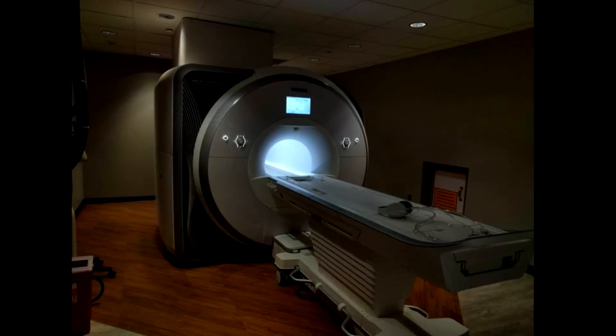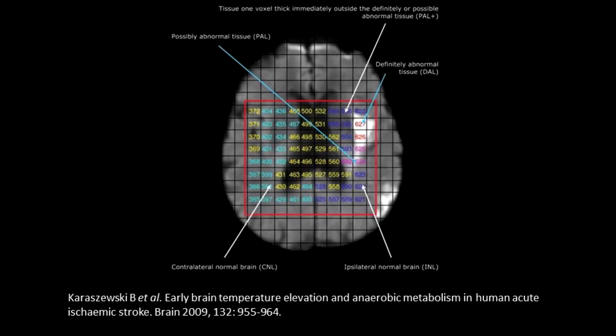This is the same MRI that you would use in the hospital if you needed to get a picture of your knee or even your brain, but we're using it in a different way. This is called magnetic resonance spectroscopy. That means instead of looking at the structures inside your body, we're actually looking at chemistry. We can use the results of that scan to get temperature throughout the entire brain. It basically relies on how water reacts to temperature, and we can detect those changes in the scan. This technique is being used by a few other groups, in particular a group at the University of Edinburgh in Scotland, and they've been using this for a few years to look at problems such as stroke.